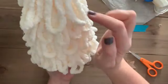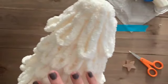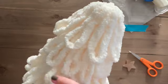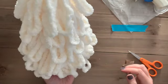If you would like them more secure, you can always add hot glue underneath certain places just to hold them down a little bit more if you don't like them super flappy. It's totally up to you. Feel free to stick them down a little bit more, but I kind of like mine a little floppy and loopy looking. Okay, so now we're going to move on to connecting our tree to our stand.